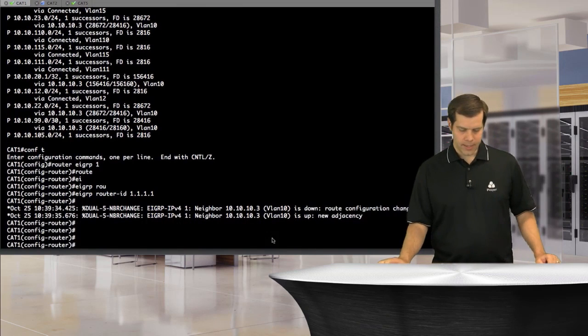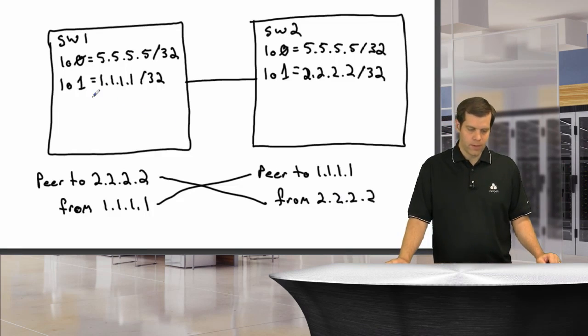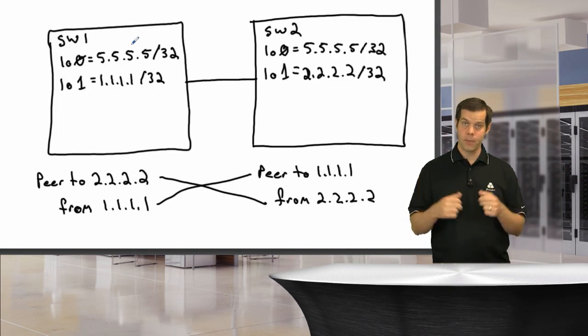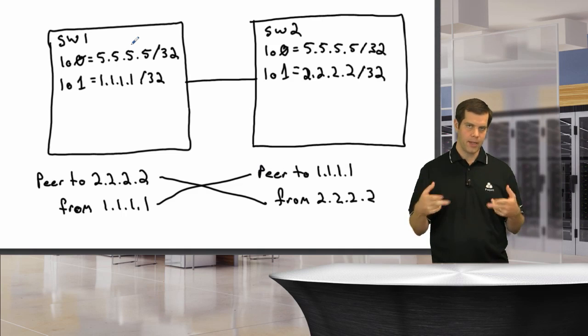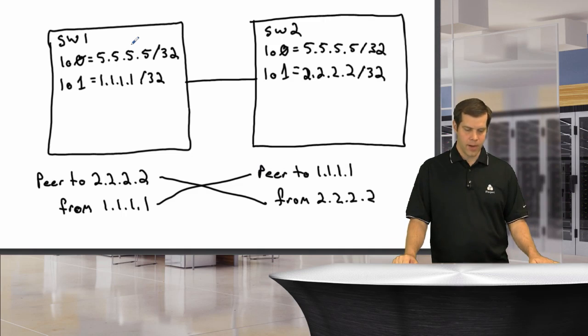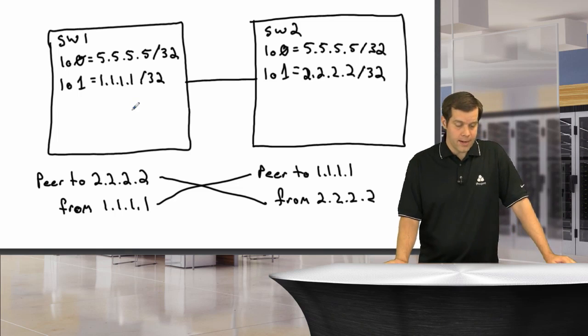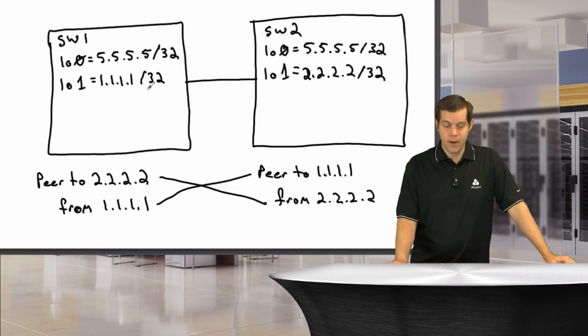Now, you don't technically have to use a second loopback for the peering. You always have to have that first loopback that's the same on both sides, because that's the only way to advertise really the same IP into the network without issue, especially if the two devices are right next to each other. But that second loopback is really just for the peering. And then we have one other way of peering, assuming we're directly connected with each other, which we are in our topology.